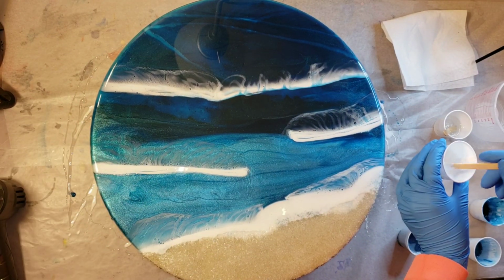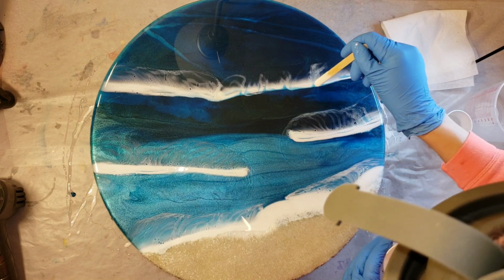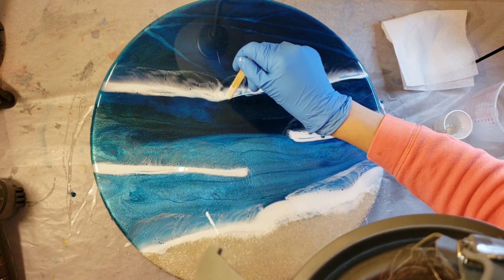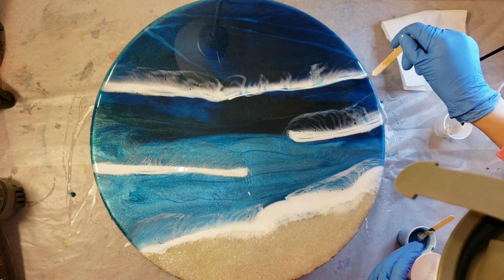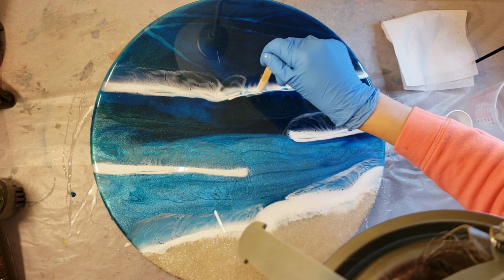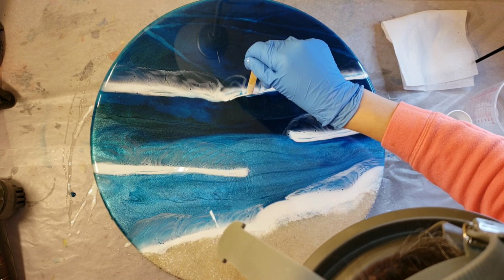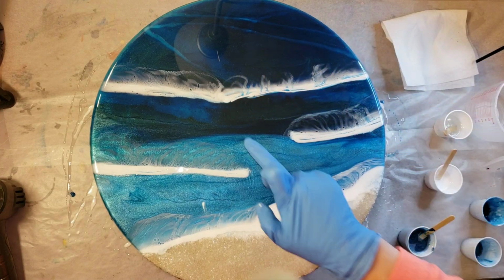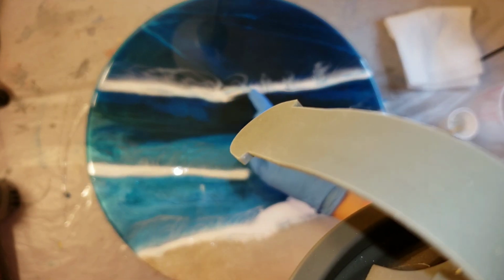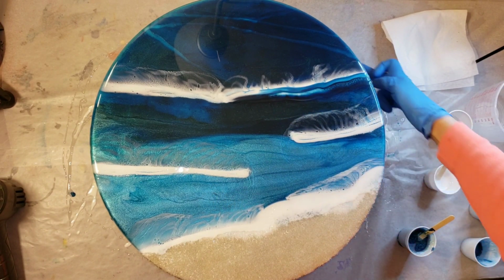My apatite blue kind of got pushed up onto the base of the wave, and I didn't like how that was looking, so I'm just going in with my Angel White, just trying to cover up that blue that was up on the base of the wave. And I still wasn't satisfied after that, so I'm just going to take my finger and do a finger swipe and just blend that out.